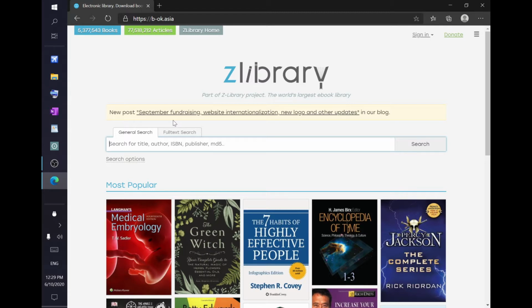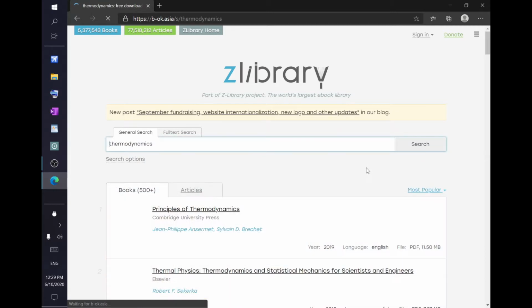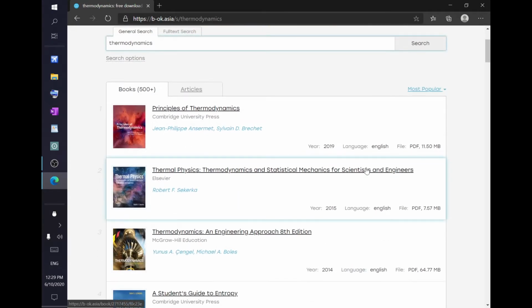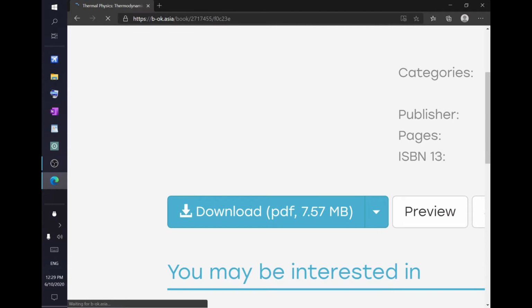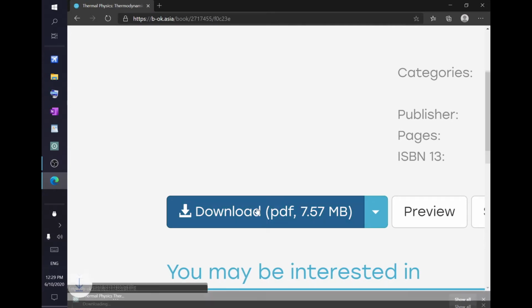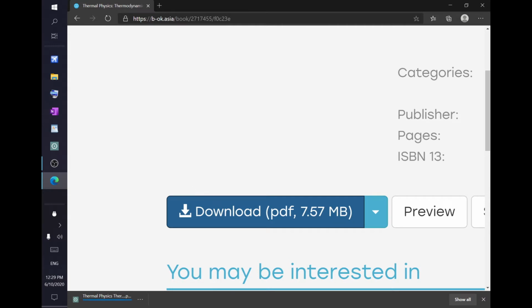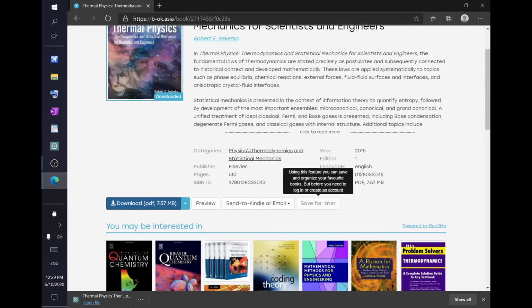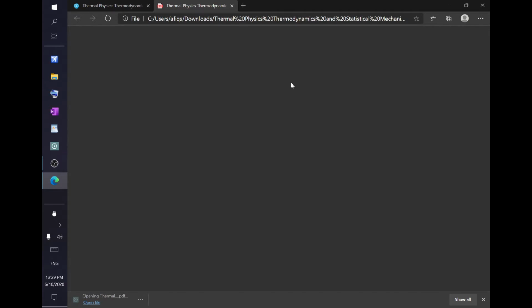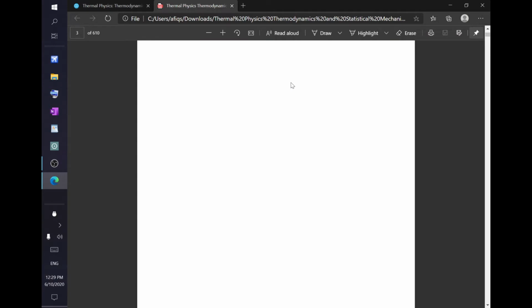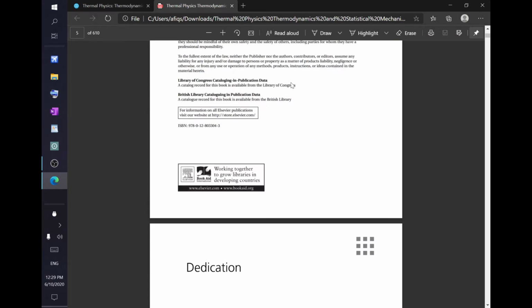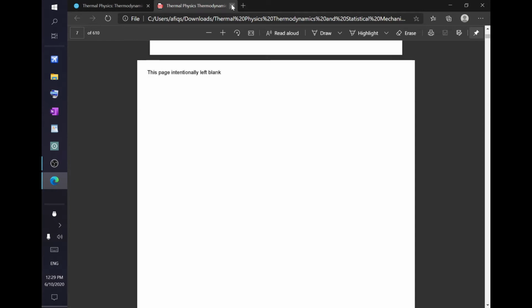The first thing I'm going to do is go to my mechanical engineering subject, which is thermodynamics. I'm going to search for it, and scroll for the particular book. Here it is, and I simply click the download PDF button, and it is very easy. Once you have it downloaded, you are able to open it just like a normal book, and there you have it. You have an ebook textbook that would cost you 100 ringgit. How is that? It's very mind-blowing.